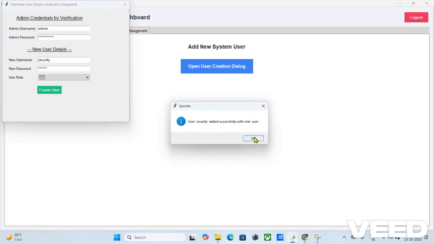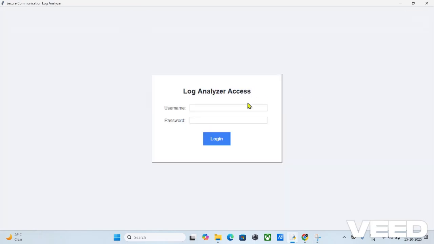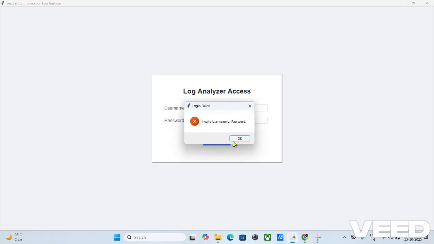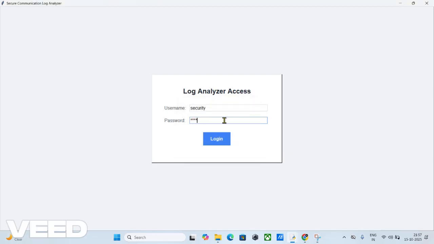So successfully added, it shows. Now we'll log out. Now I will purposely enter the wrong password multiple times. So invalid password. Let me do it once again. Invalid password. Now let me go into the admin account once again and create another user profile with the correct password, meaning a password which I know. Earlier I just typed some random digits.